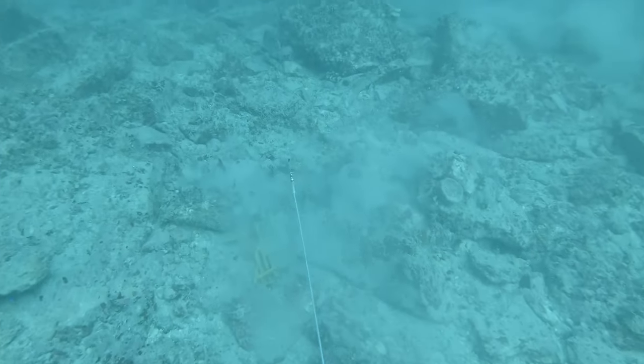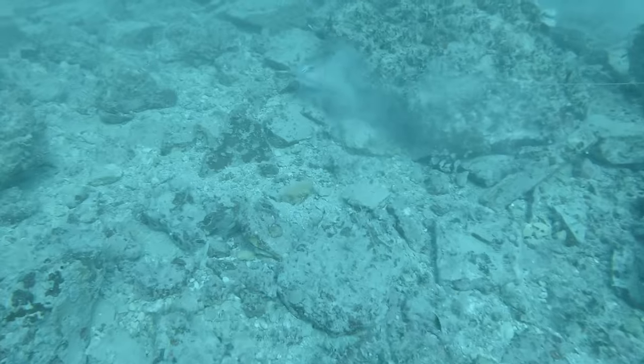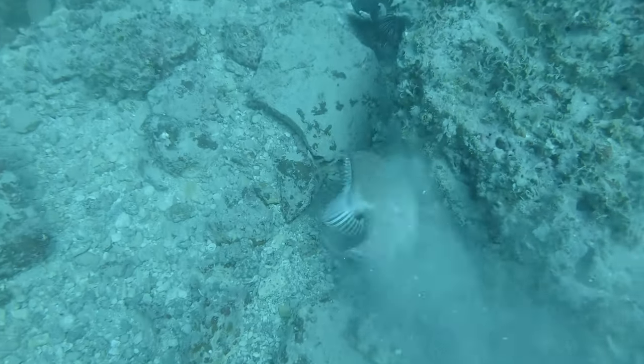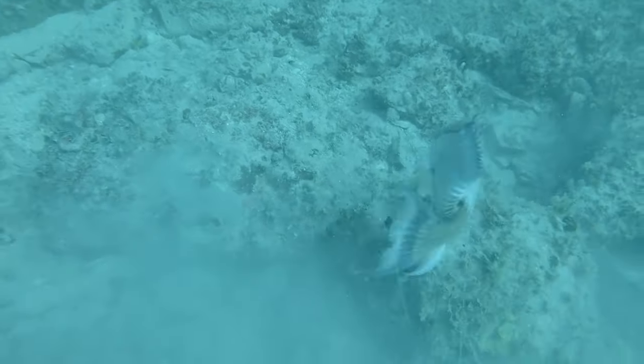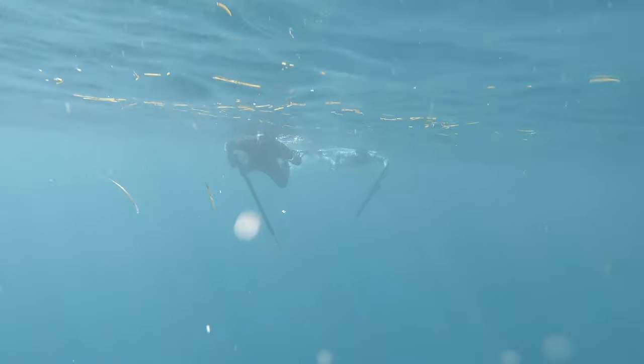I could tell they were going to try and hang themselves up so I went to go retrieve them and grab that one. I get the other one and head back up to the surface and that was a pretty epic first dive. Typically you don't see too much on your first dive and you're just scouting it out, but that one turned out well.